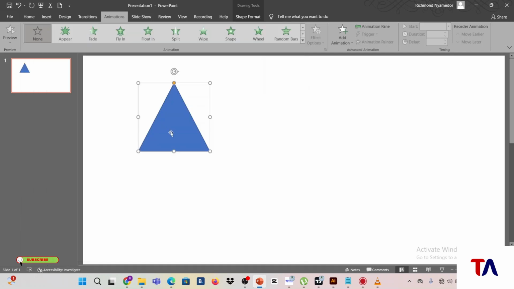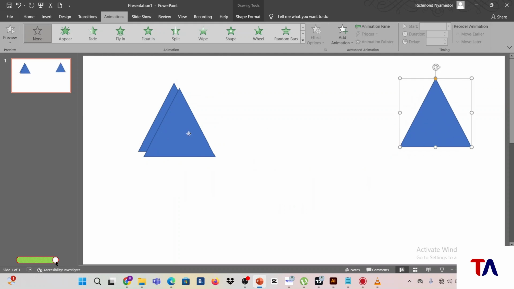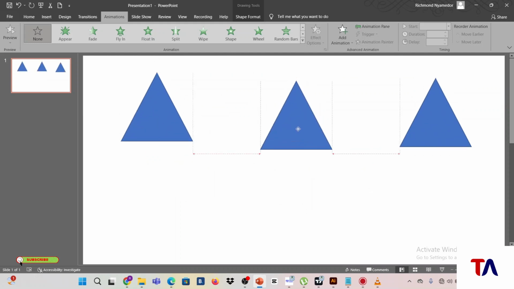Let's duplicate this triangle 3 times, and then inside this one I'm going to write entrance, and then in this one I'm going to write emphasis, and then in this one I'm going to write exit.